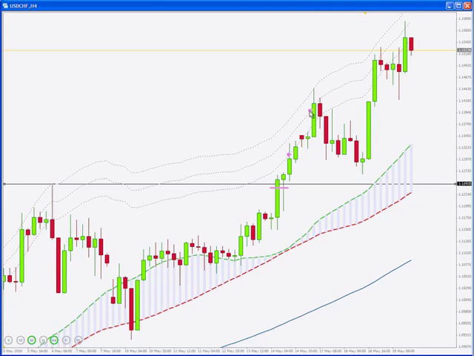Then right there we exit 1 further lot, and eventually price finally touches our final projection band, and that's where we exit the 6th lot. All right, 3 go out there, the 4th goes out there, the 5th one goes out there, and very shortly after, the 6th and last lot goes out there.